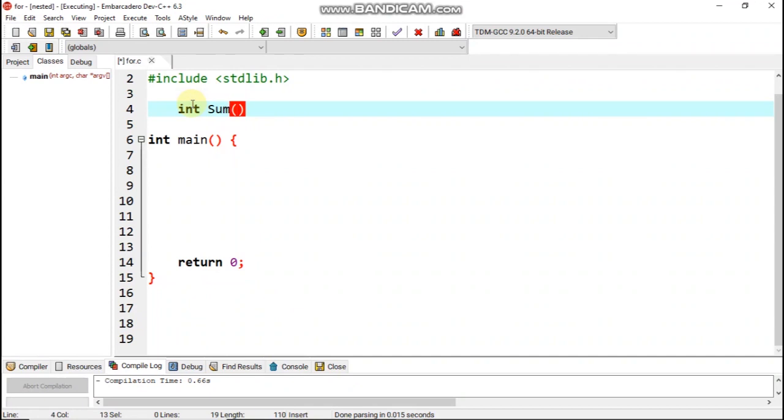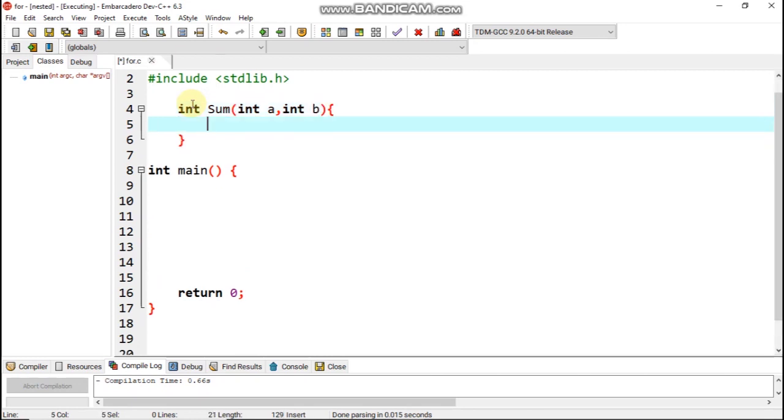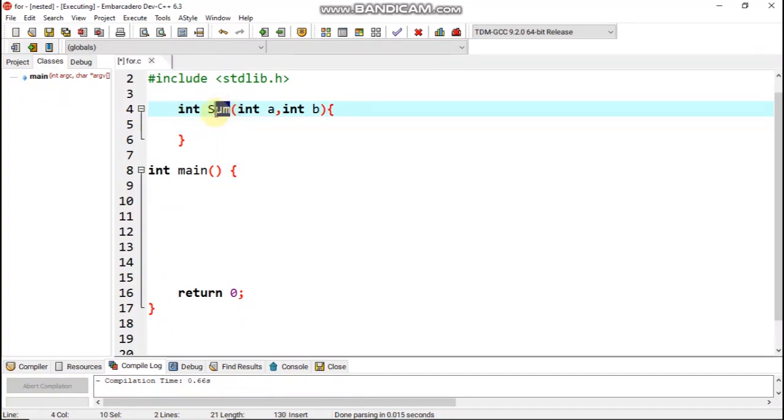So inside its argument parentheses, I am going to declare two variables, int a and int b. So then it has a body. That's the function I have. So I have int sum. This is a return type, this is a function name, and these are the parameters.